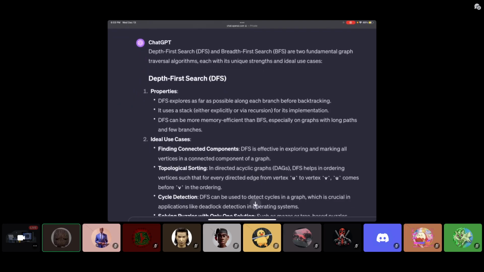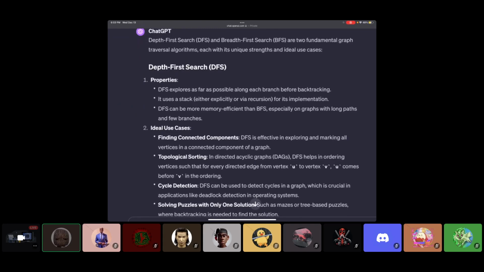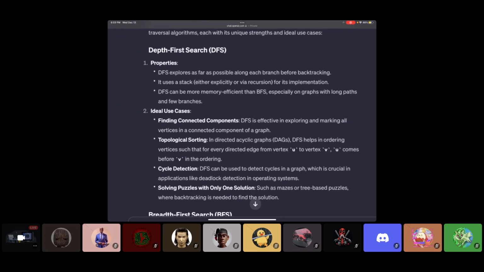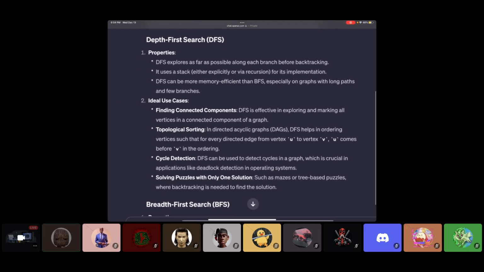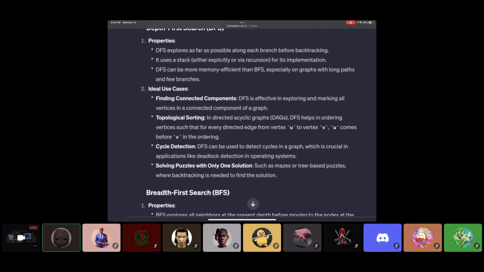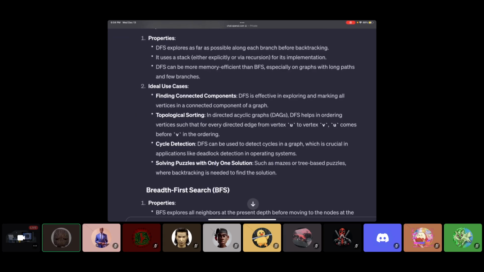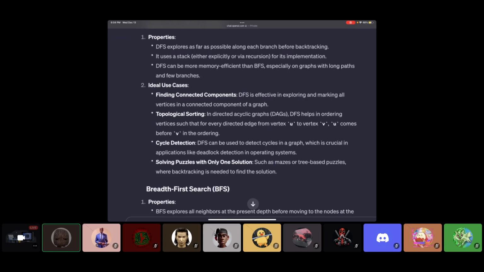Okay, ideal use cases. Finding connected components. DFS is effective in exploring and marking all vertices in a connected component of a graph, meaning it's good at finding what vertices are connected to other vertices. And then here, topological sorting. I don't know what that is, so we're gonna skip that. Cycle detection. So DFS can be used to detect cycles in a graph, which is crucial in applications like deadlock detection.